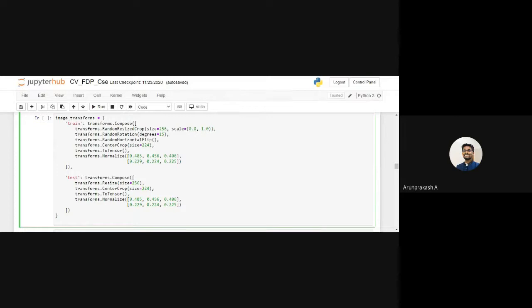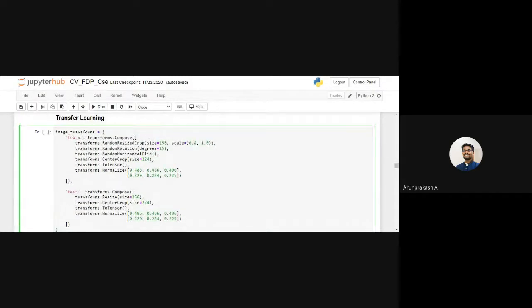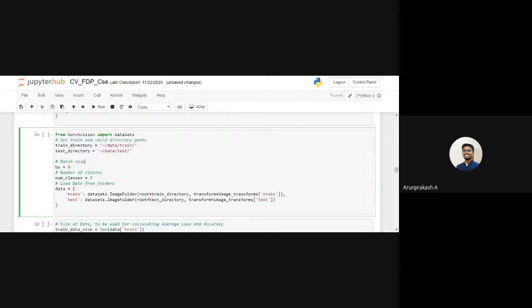We can do all these things if we have very few data samples. It is called data augmentation. If you have only a few data samples for each class, then you can augment it during the training process. The same thing we do in the testing process except for a few steps. So now let me execute this.